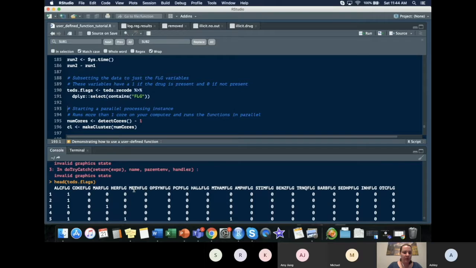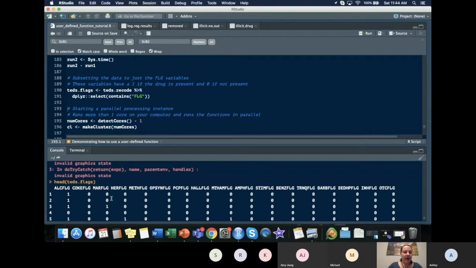We're seeing here that this has subsetted the data to flag variables. Each individual row is an admission. In this first row, the only thing they had in their system was alcohol, so we would count that as a 1 in that case.